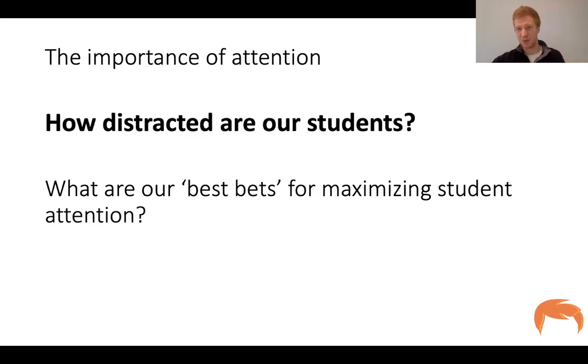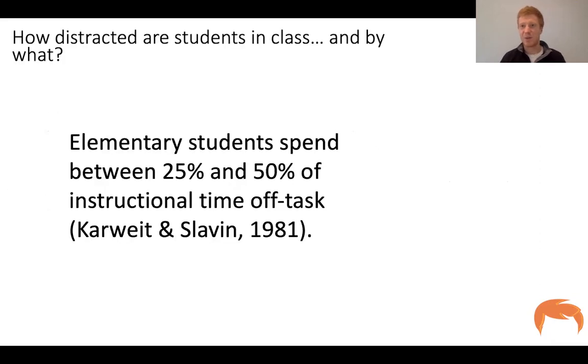We know attention's important. We know that students who don't have good attention skills don't do as well in education. But the bit in the middle, how, why, what is it that causes that, is very under-researched, and there's not an enormous amount out there to go on. The obvious question then is, for example, how distracted are students in lessons? That's something that has been relatively little researched, but there are a few conclusions that we can draw based on what has been done.